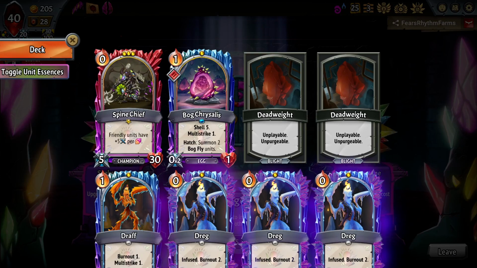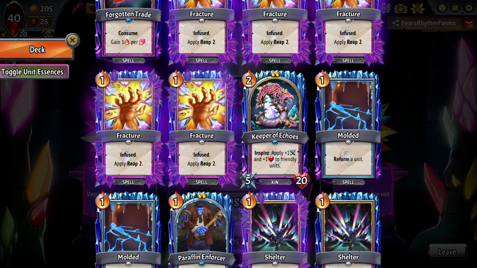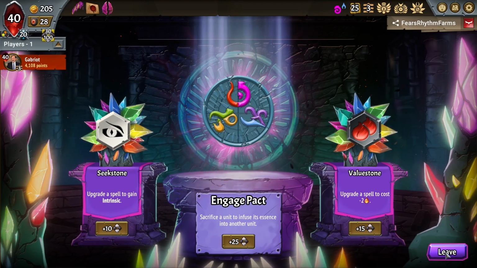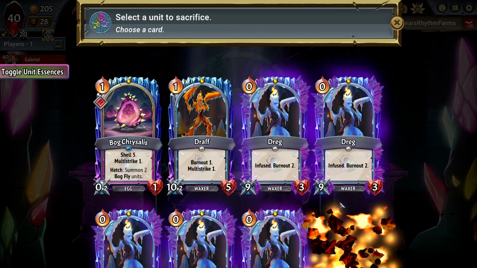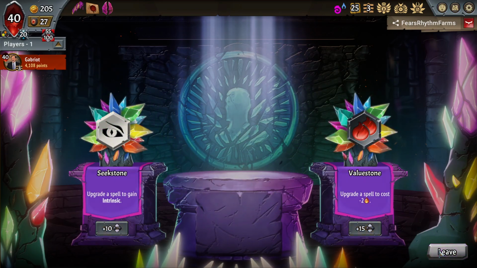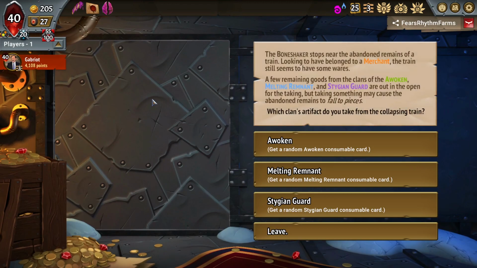Or I could still just have it be a unit. I'd have to take a pip upgrade then, but right now I'm able to fit the Conscription Notice unit on, so I think I like that. Yeah, let's just put the Keeper into this. That might be enough survivability just on its own.